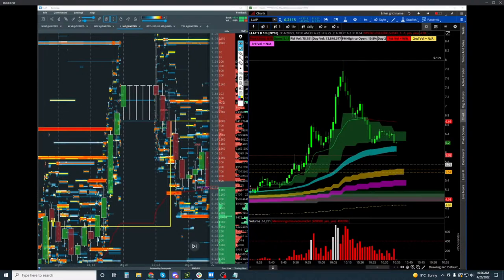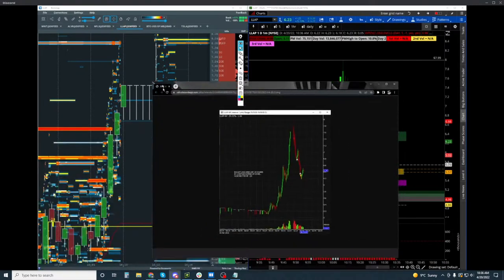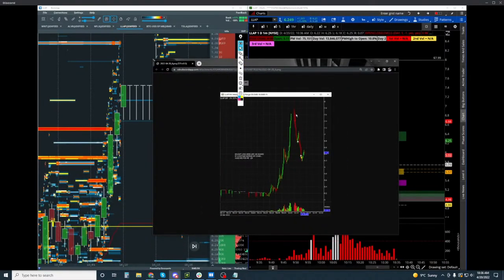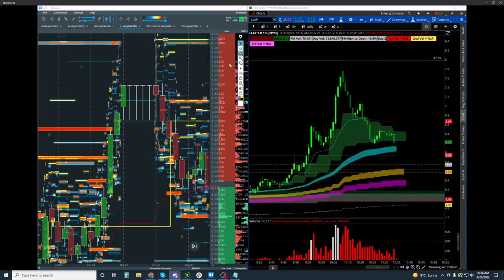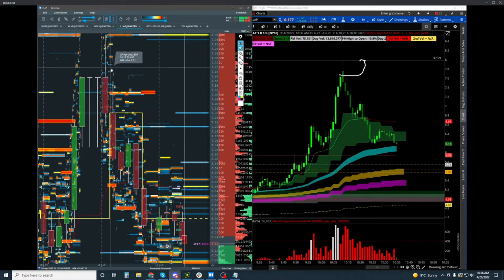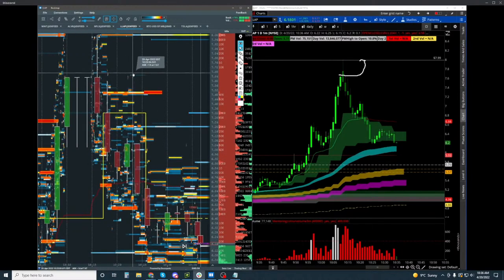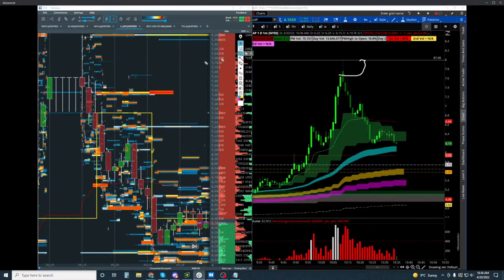All right. This, for example, is an execution from a member. And we are looking for that fade. Now, what I want to see when I do this, first of all, I want to see that we cannot reclaim the daily resistance anymore. Second, I want to look for selling orders jumping in. And if you see over here, traders, we have a nice seller here, and then more sellers here. This really confirms my thesis.